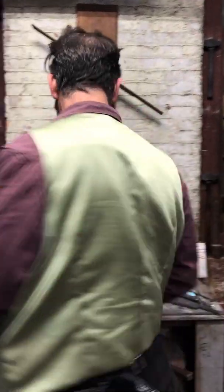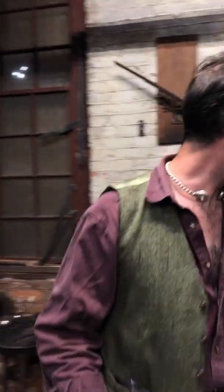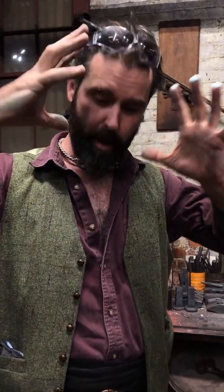Also, using your heat to the best of your ability is really important, because you don't want to be driving in like this when you're trying to do more of a linear swell. If you get that big flare out, you're basically starting to waste energy movement. Push it in, control it. Having the knowledge of where you're trying to get to rather than just doing is important.